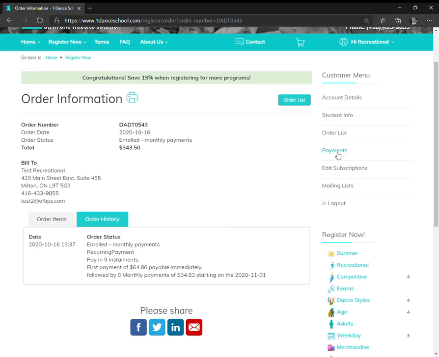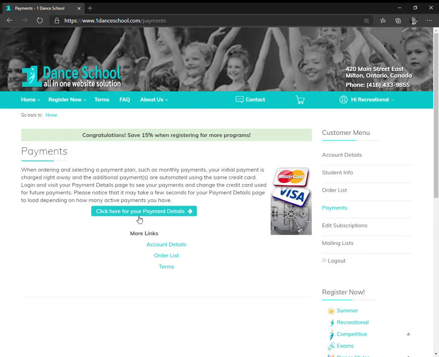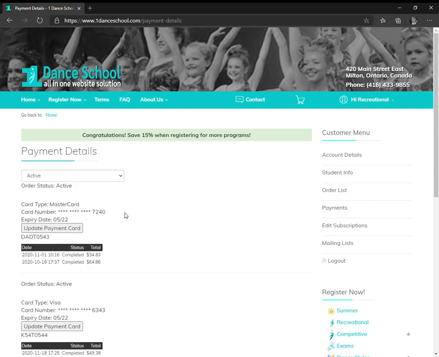I can also go take a look at my payments. So I can take a look at if I have any active payments. They're going to show here. They're also going to show specifically any payments that have already gone through. So again, your customers can go and see exactly what they need without bugging you. They can also securely update their payment card by clicking this, and it opens up another form directly with the payment system. So all this stuff is hands-off at this point.